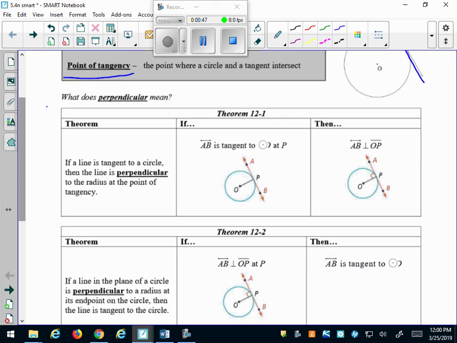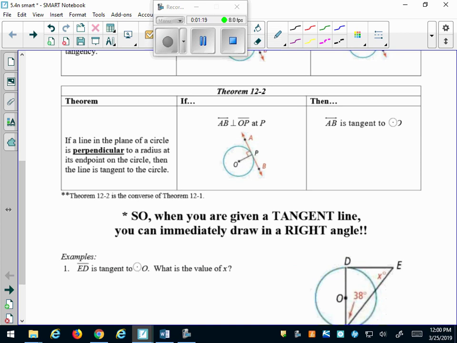All right, so the first theorem says if a line is tangent to a circle, at this point of tangency, if you connect the center of the circle to that point of tangency, you create that radius, that is automatically going to create a right angle. So it's perpendicular. The tangent line is perpendicular to the radius that it intersects. Okay? The converse of this is also true. So if you are told that there's a right angle there, you can conclude that it's a tangent line.